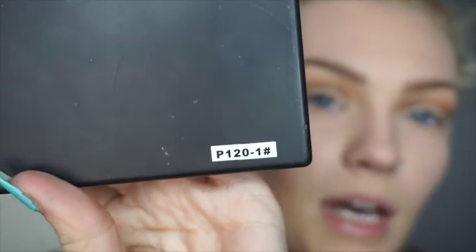So to start off, I'm going to go in with this palette that I have. I have no idea where it's from. I wrote 120 on it because there's 120 colors in it. This was probably one of my first palettes that I ever got. I convinced my mom to get it for me off of eBay. I have no idea what brand it is. This is the only thing that it has on the back. It says P120 number 1. And I have no idea what brand it is.